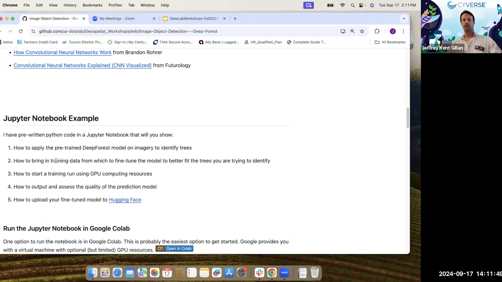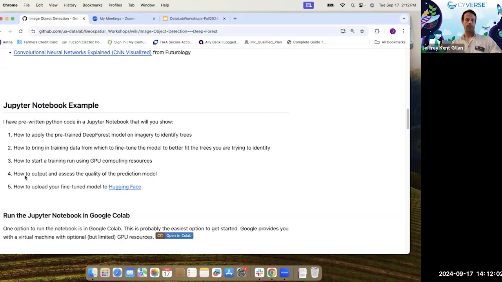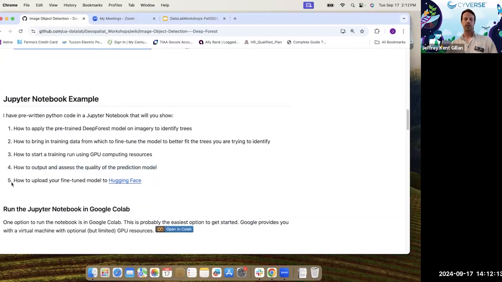We'll redo the classification and see if the fine-tuning improves the model or not. We will output and assess the quality of our predictions, how good did we do? And then finally, we will talk about how to upload your model and share it with the world on a website called Hugging Face.